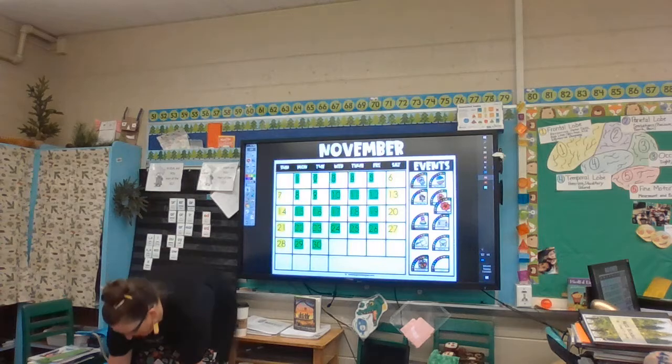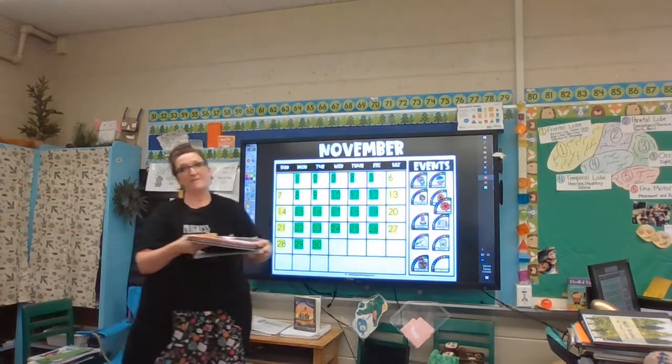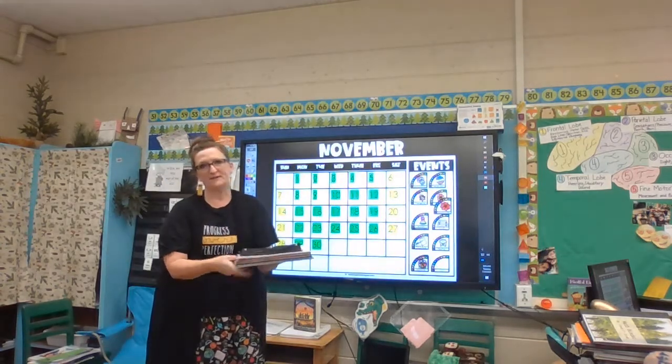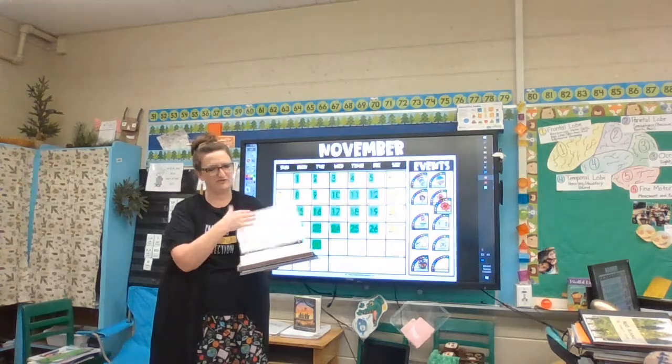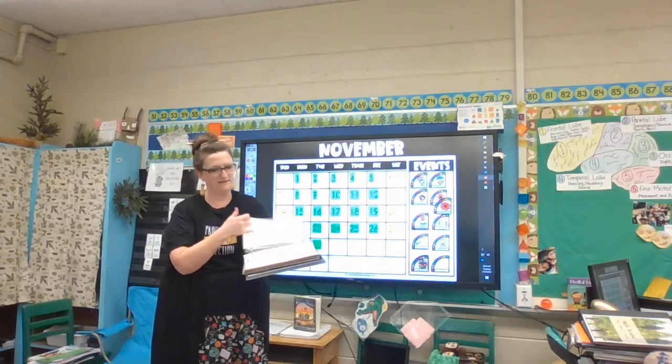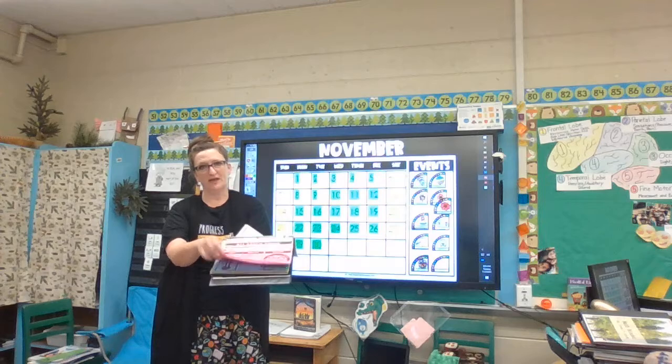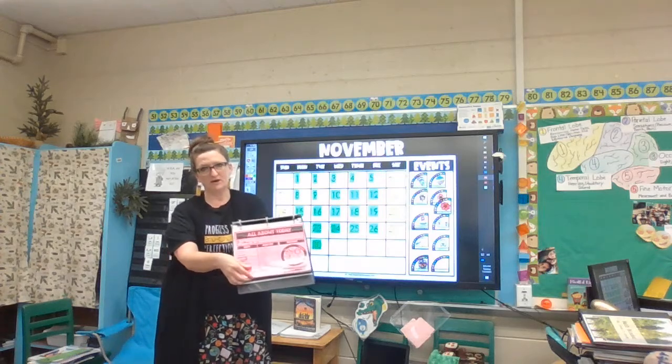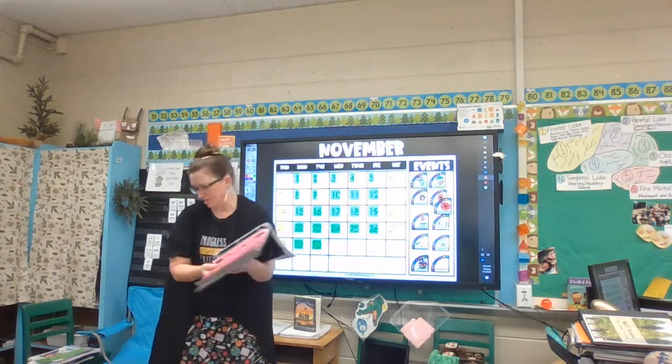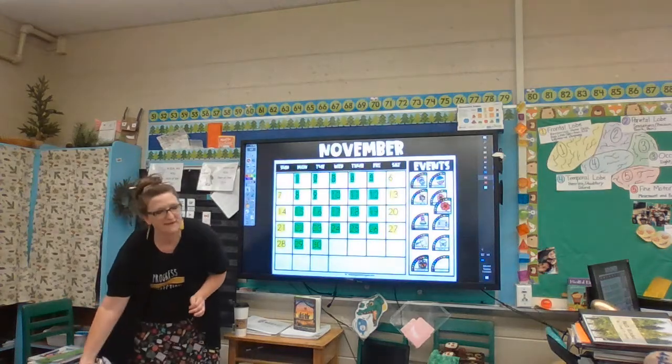The kids have a math binder. All the sheets in there are in heavy-duty page protectors, so their morning work goes in the front. And then everything we do for calendar math is right here. And then they do it with me while I'm doing it on the board, just to explain that.